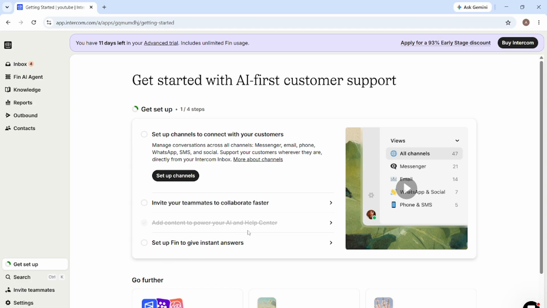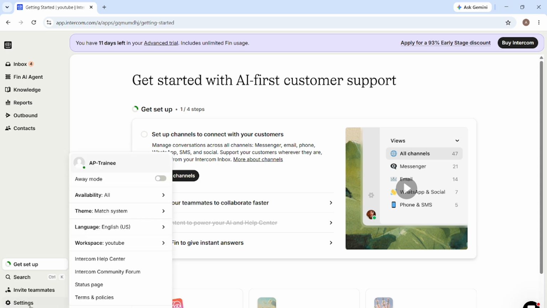In today's video, I am going to teach you how to connect Slack to Intercom. If you want messages and updates from your workspace to reach the right place in Intercom, this connection is the first step. Follow along at a calm pace, and you can pause the video at any time if you need extra time to find a button.